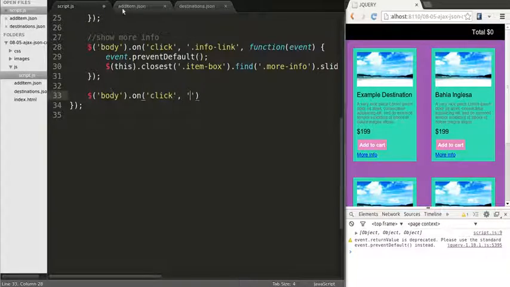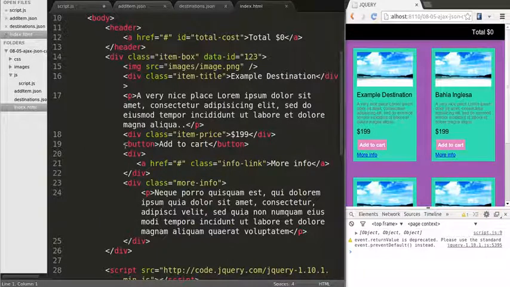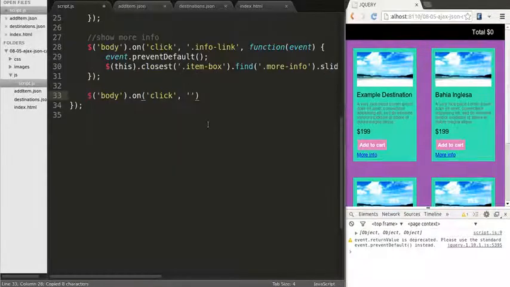So how can I refer to this button? Let's look at the HTML. This button is just a button tag and it's inside the item box. So I'm going to refer to the button that's inside of the item box. In this case, we only have one button per item box. If we did have more, we would have to use classes or some other way to identify them.